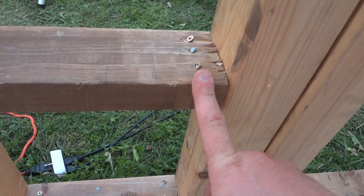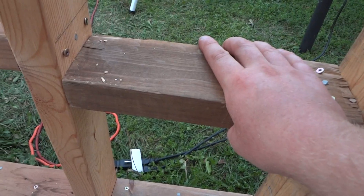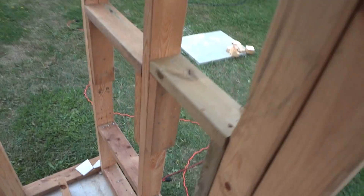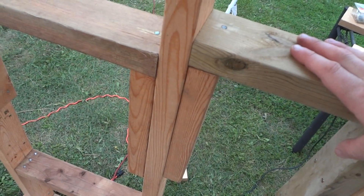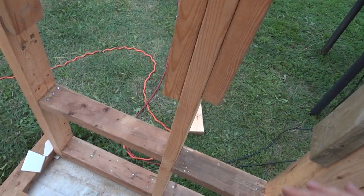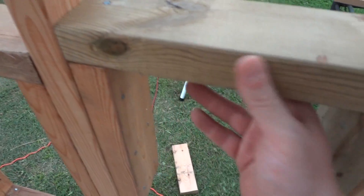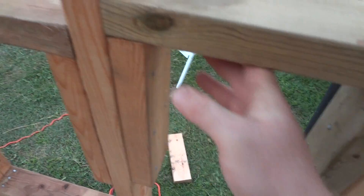So what I did here has two benefits. First of all, you're gonna stiffen up your frame a lot. But then later you can step on this — and this one over here too, I put another one — and I'm gonna keep going up the structure all the way to the top, so I can step on these without even using a ladder. I'm gonna make like a platform, but this is also good to step on, so I put some wood here to support it.